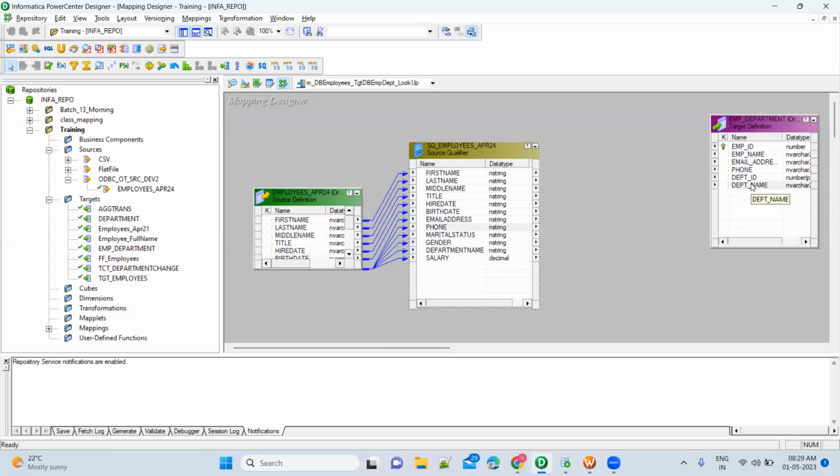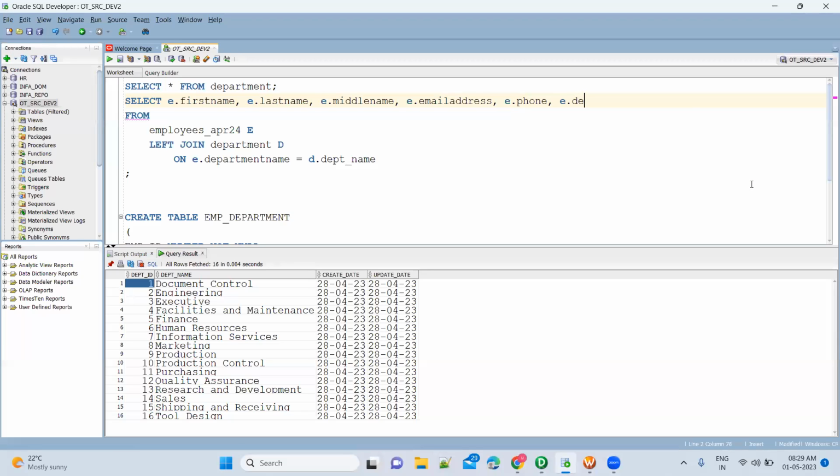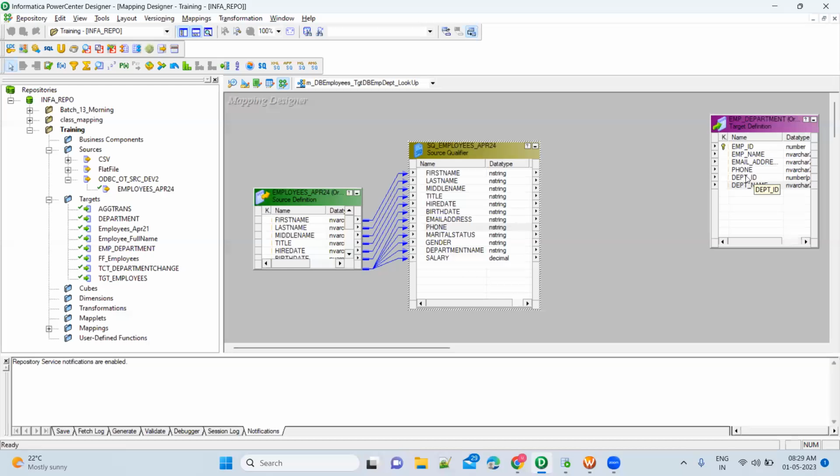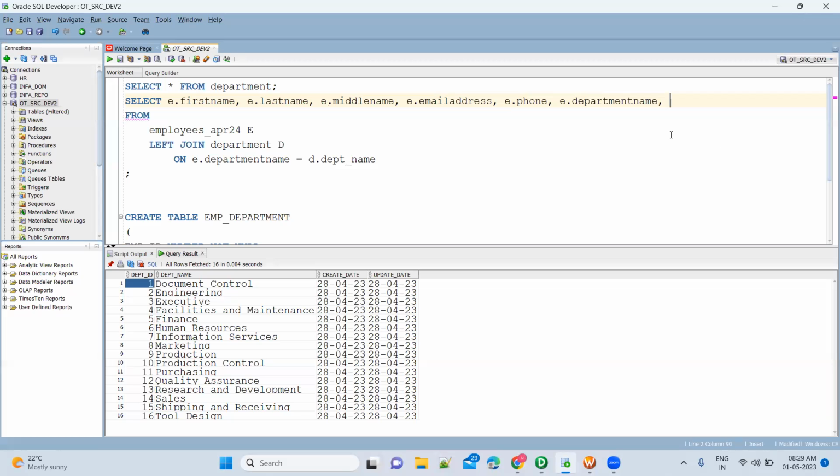Department name is there in your employee table. So now what else do you want? You need department ID. In which table do you have department ID? Department. So for that you have to give D dot. D dot means it will refer to the department table.